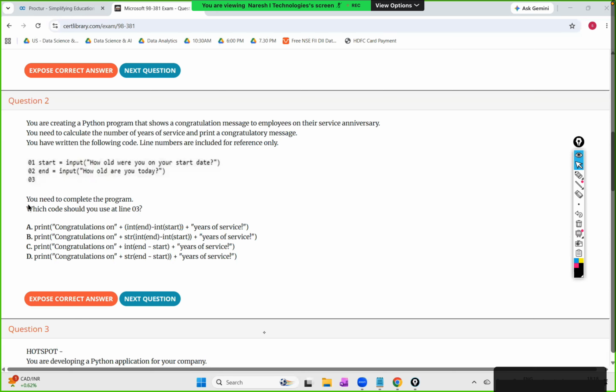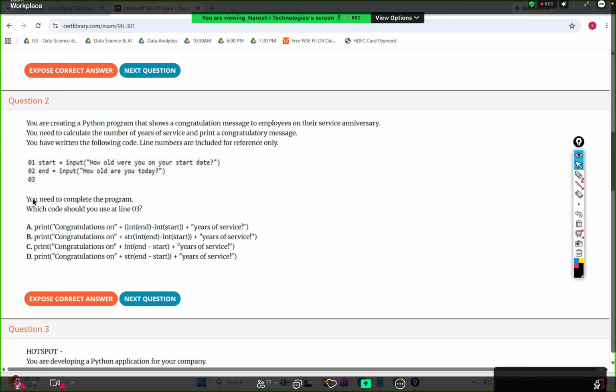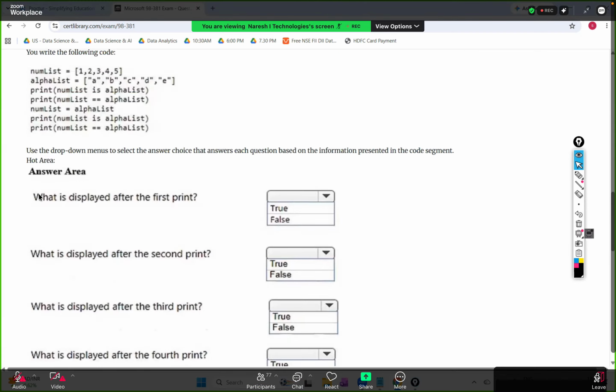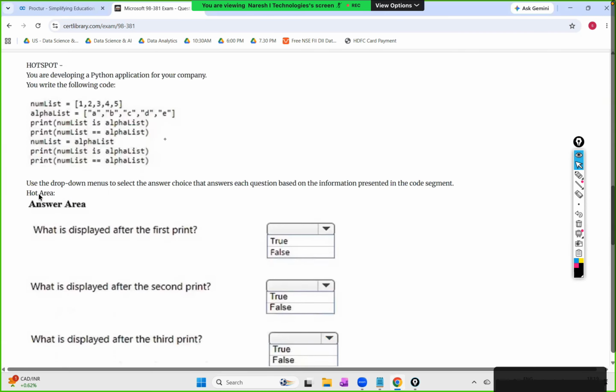Okay, whoever has given the answer as B, it is correct. Whoever has given A as the answer, cross check where you have made the mistake. Done guys? Next, coming to this one. It's a 40 marks question.